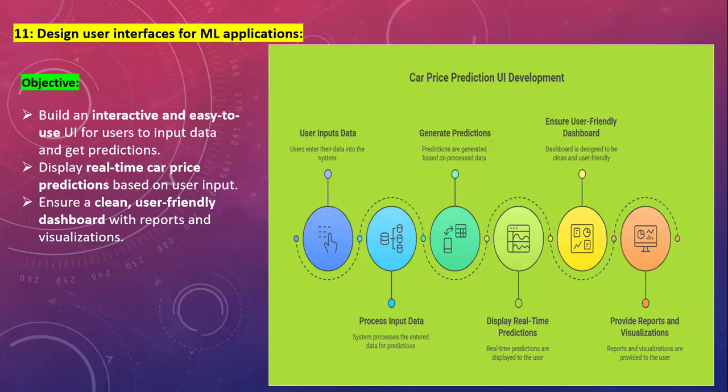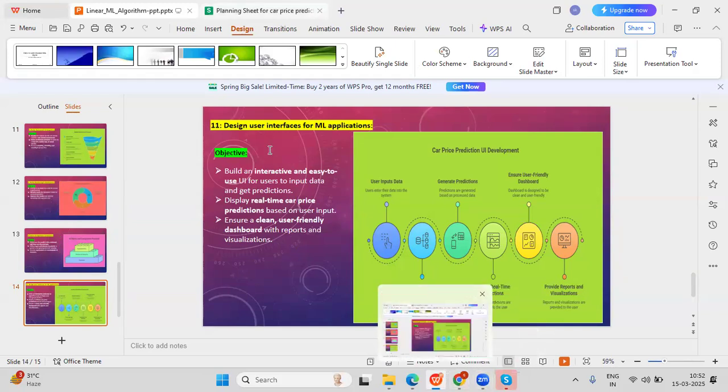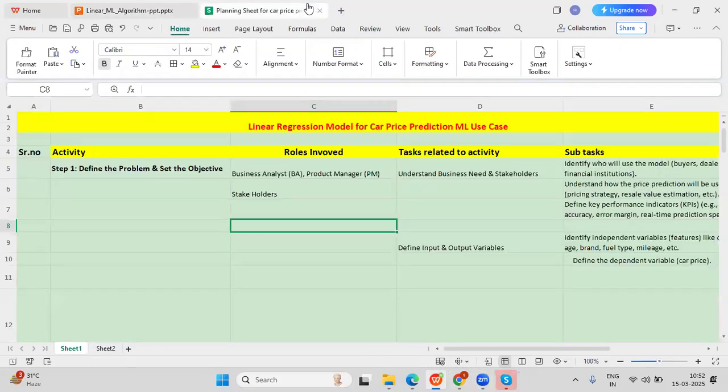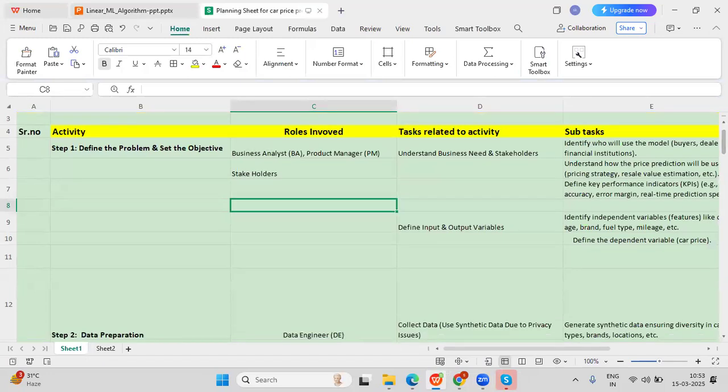Now I will show the activities we discussed. Now I will show in the Excel sheet how we develop and design this ML model. So as we discussed in the PPT, these are the activities I have discussed, like defining the problem and setting the objective.